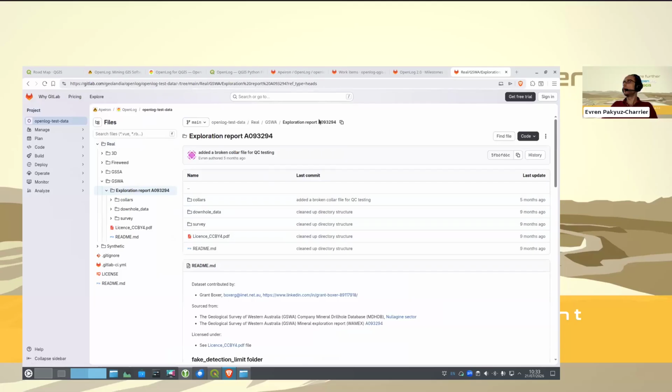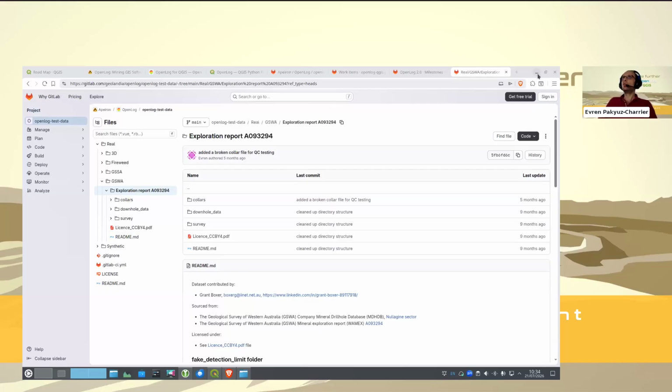This is the data set that I'm going to be using for today's demo, a publicly available data set that was pulled out of WAMEX, the Geological Survey of Western Australia's mineral exploration database that all mineral explorers have to contribute data to. We usually work on this type of data set because it is real world data, and instead of synthetic data, we try to work on real data as much as possible.